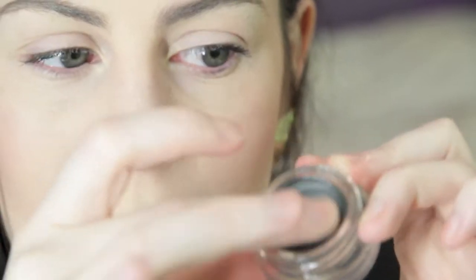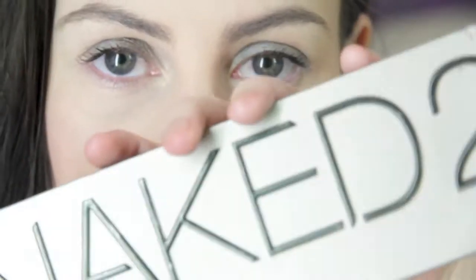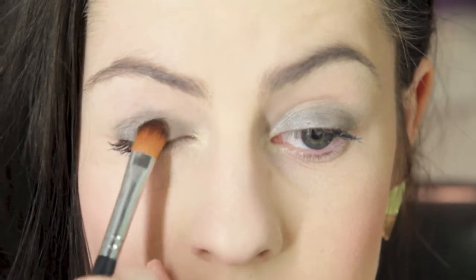For the eyes I'm going to go for silvers and blacks — I do think it works really well with a dark plummy lip, so we're going to go for that today. For the base I'm going to take my Maybelline Colour Tattoo in Audacious Asphalt — it's just a deep silver colour and I'm going to put that over my eyelid using my finger. For the shadows we're going to use Urban Decay palettes. I'm starting with my Naked 2 palette, taking a dark silver called Pistol on my flat shader brush and applying that to my whole entire eyelid, just patting it on so we don't get any fallout.